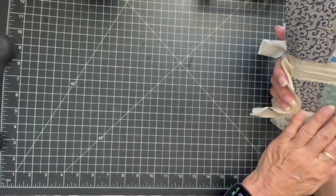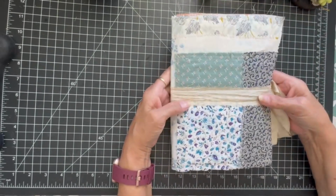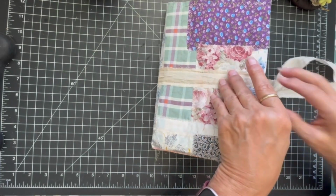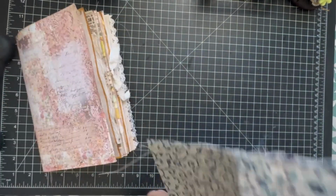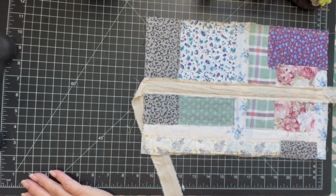I'm not really sure whether I like this side on the front or this side on the front. I think I like this side on the front. I don't know. So the next thing we want to do is I want to embellish this with some laces and that kind of thing.